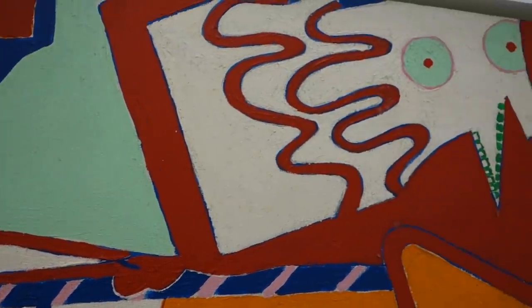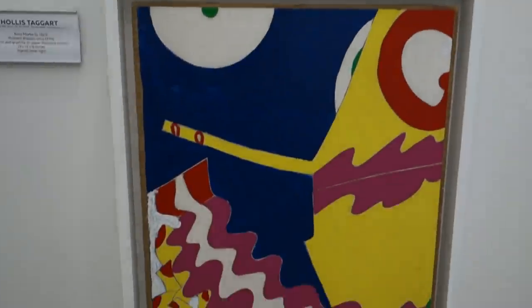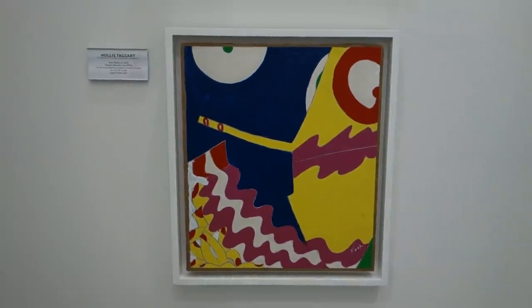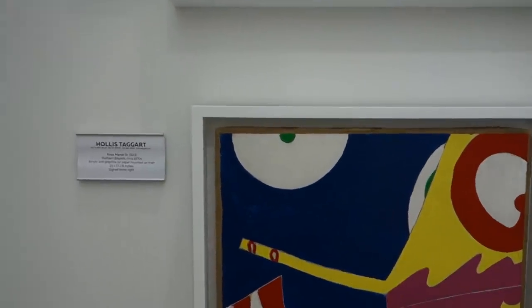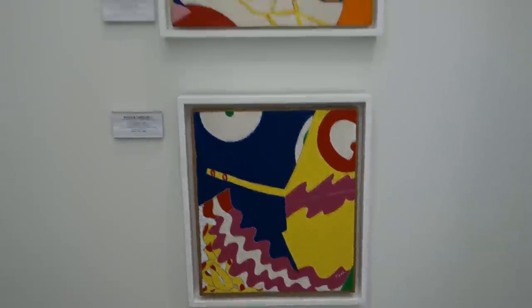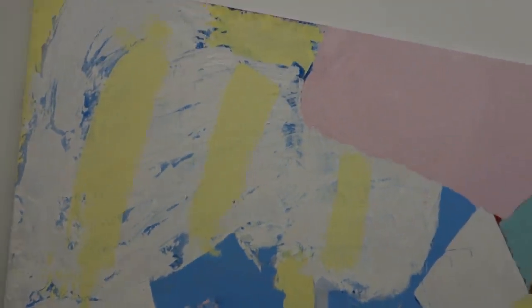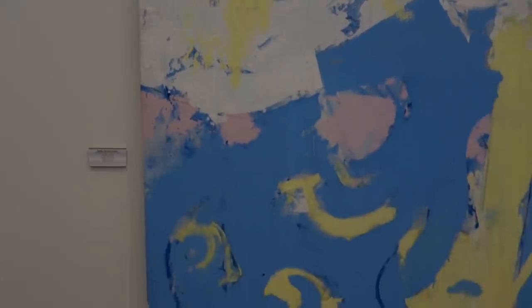And he has such a unique palette. Raspberry Breasts, 1970, acrylic and graphite on paper mounted on linen. It was so wonderful to see him at the opening, and he's still got literally dozens and dozens of former students and fans that adore him. Garden of Time, 1976, Magnum acrylic on canvas, 98 by 125.